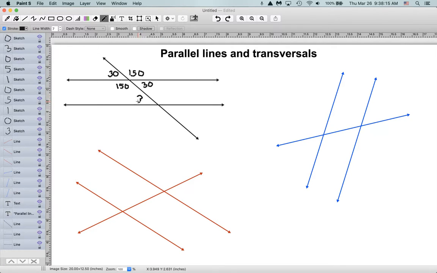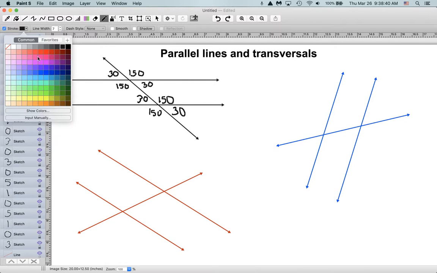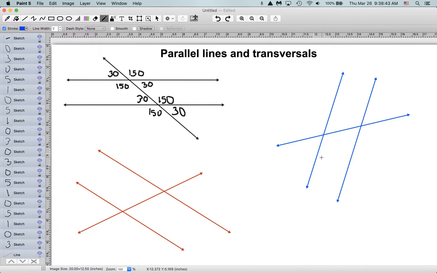correspondingly. So the smaller one obviously corresponds to the smaller one. This is a 30-degree angle. This one is a 150-degree angle. This one here is a 150-degree angle. And this one here is a 30-degree angle. So if you look through this pattern here, there's really only 2 angle measures, 30 and 150. And it kind of zigzags down. And that would be true no matter what lines were given, as long as the 2 lines are parallel.